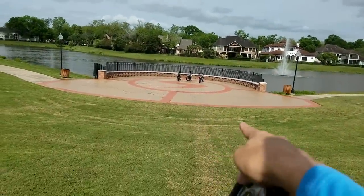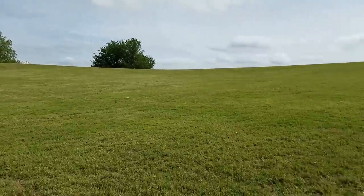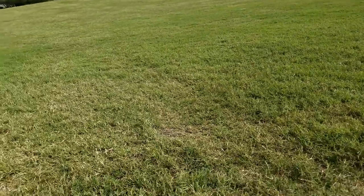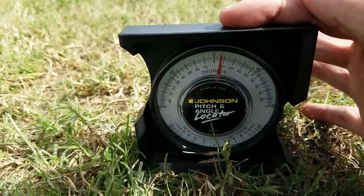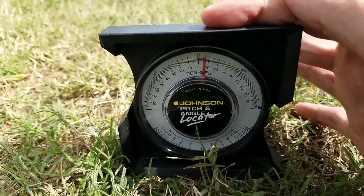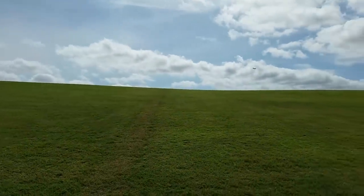finally I'm gonna go to the start and see where it starts sloping. Okay, I'm at pretty much the beginning of where it starts sloping, as you can see up here. And so let's measure. I would say 8, maybe 7, somewhere around there, 7, 6, 7, 8, somewhere around there. All right, so I measured the slope. This is a 10% slope at the top, and less at the start.